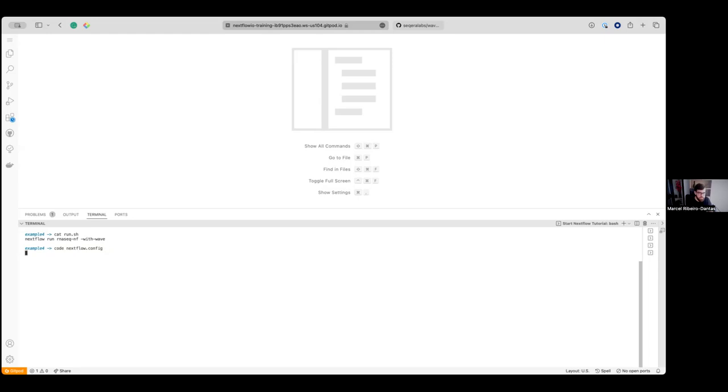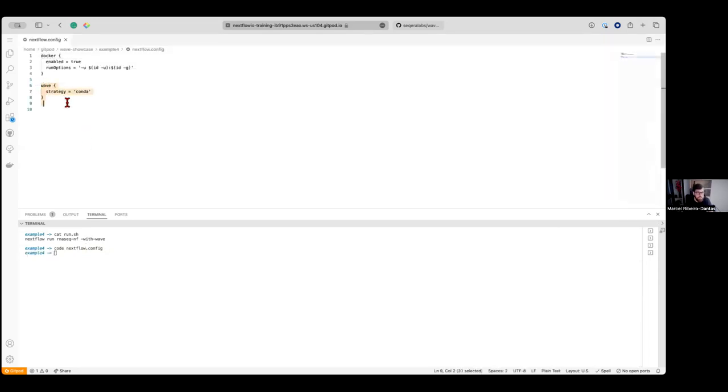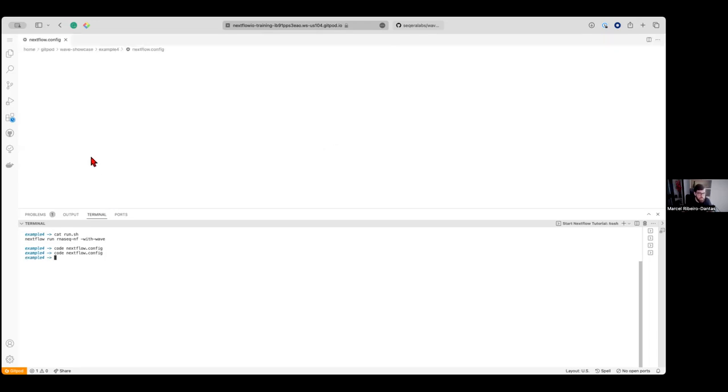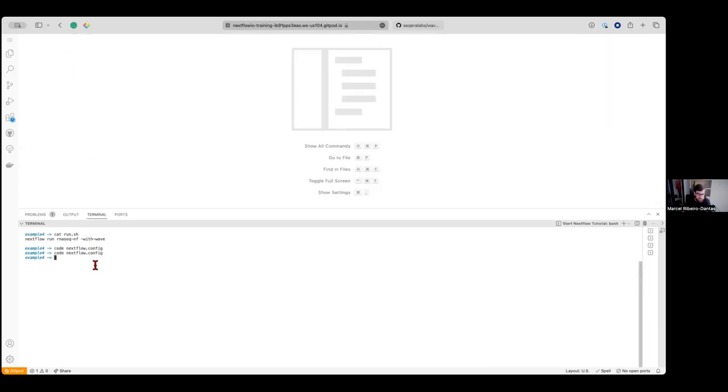The interesting thing here is that if you look at nextflow.config, you see this configuration scope called wave, and the strategy is conda. Because of that, it won't look for Dockerfiles. It will look for the conda directives that we have, and based on these conda packages, build a container image. So basically, you don't have to create a Dockerfile. You just say what conda packages are there, and Wave will be able to find the dependencies and everything else. It takes a while because it's going to resolve the conda dependencies, build the environment, and create a container image. I won't do a demo here, but just bear in mind that by saying the strategy is conda, you find the conda directives in your pipeline and build images for them.